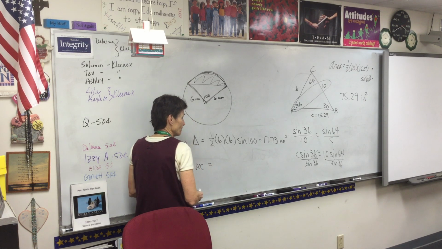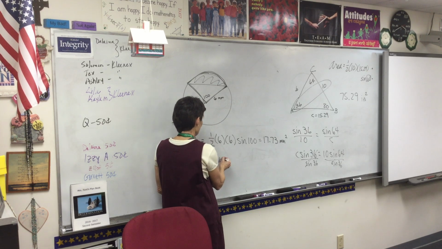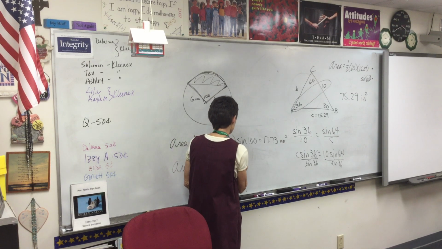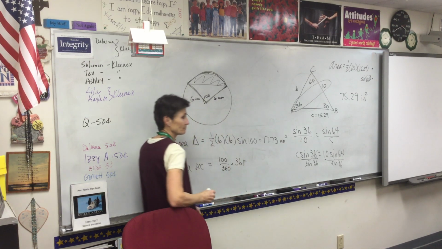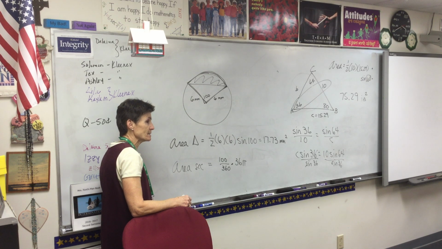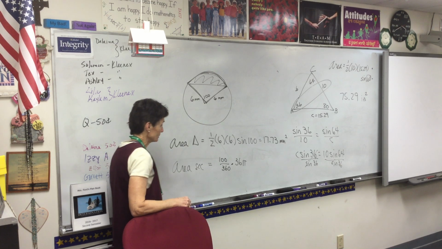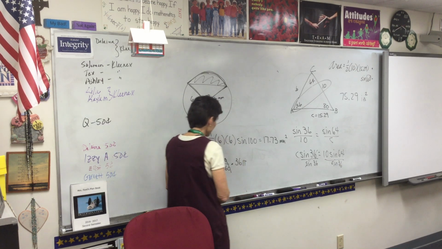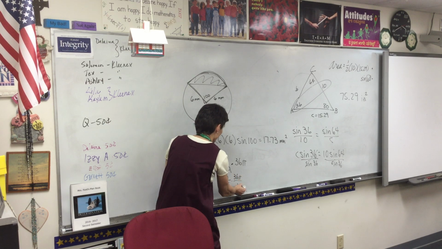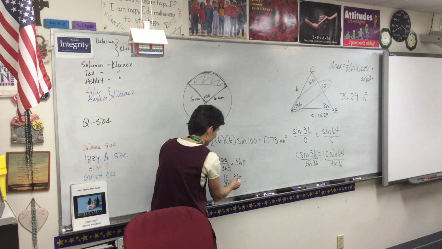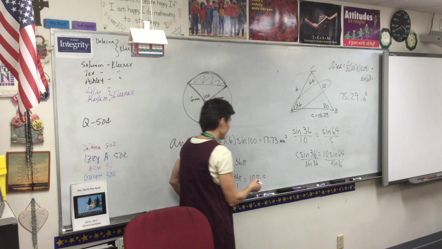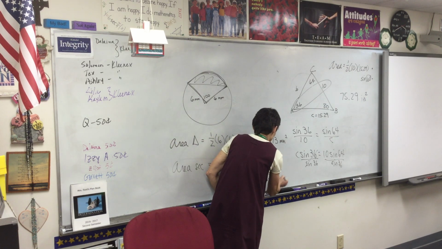The area of the sector? Angle over 360 times pi r squared. Oh, it's another 36 pi. That's nice. So I can cancel out the zeros. So I have 10 over 36 times 36 pi over 1. So that's just going to be 10 pi. And what is that decimally? 31.42.